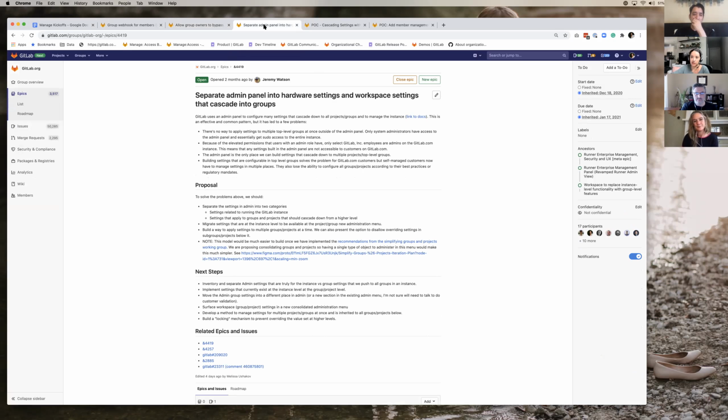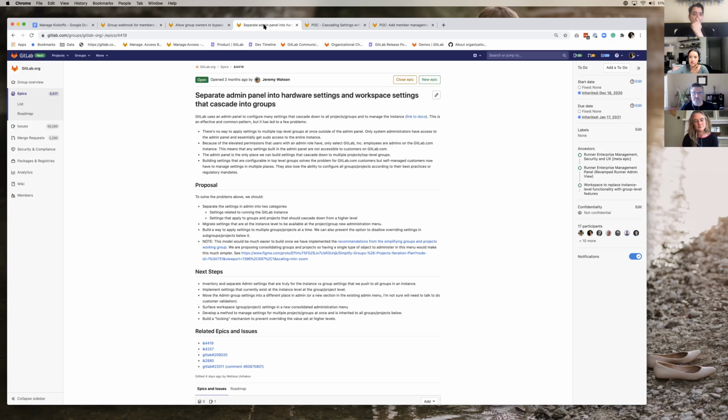Right now, we rely on the instance for a lot of behavior where we want a setting to cascade and be applied to all groups and projects, and for features that should encompass a collection of top-level groups or all projects. That approach has worked so far for self-managed customers, but it really eliminates a lot of features for GitLab.com customers, or even group administrators.